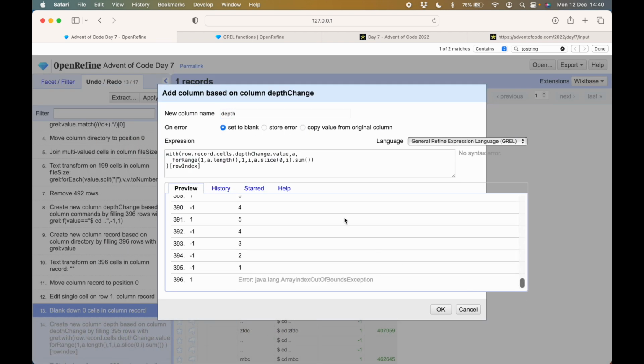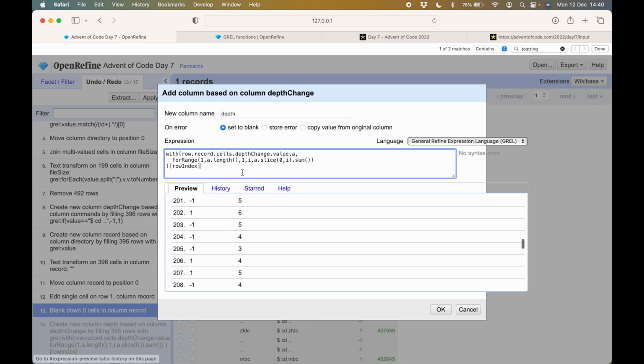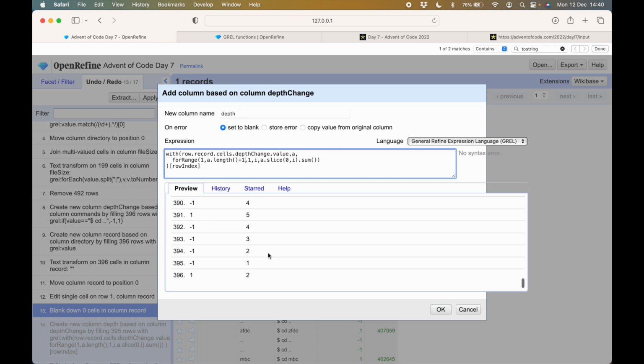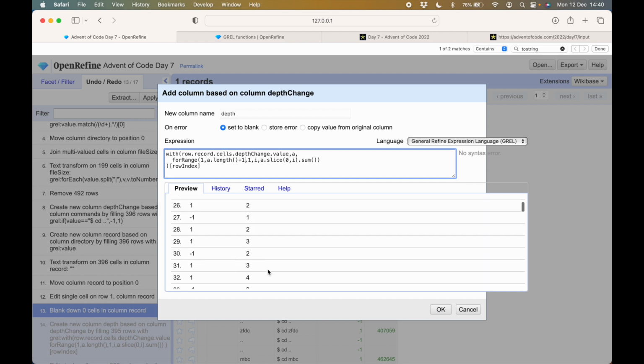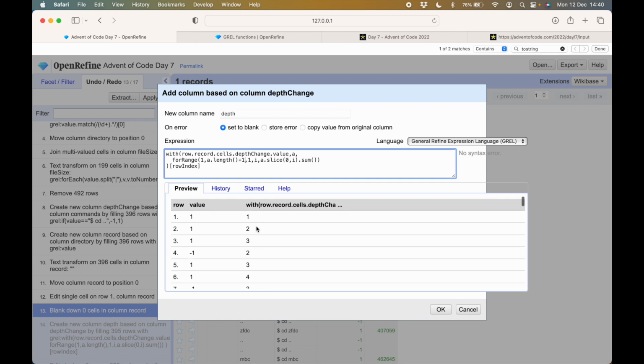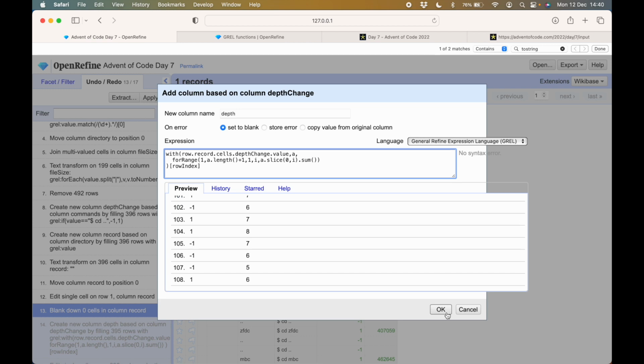That doesn't work in the last one because the array is out of bounds. And I thought that it should be length plus 1. That looks good. Yeah. Okay.